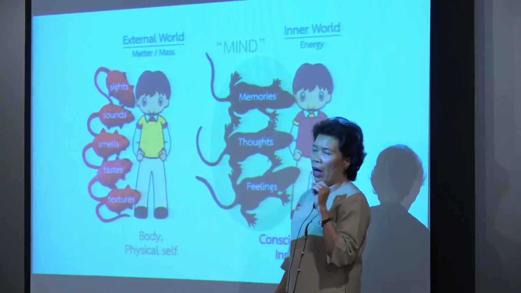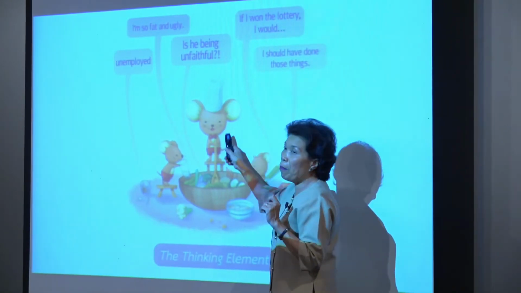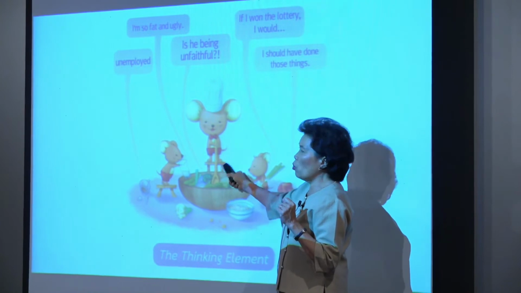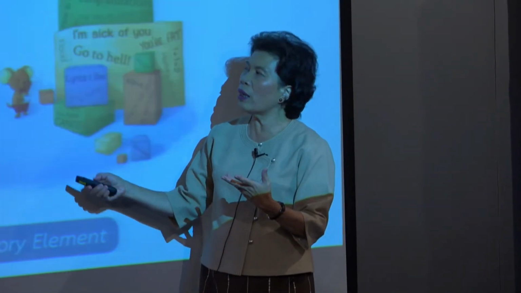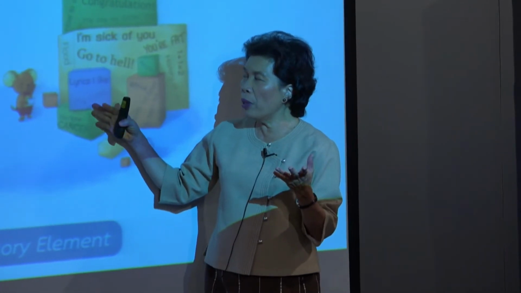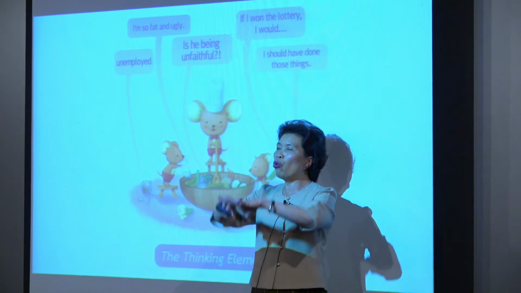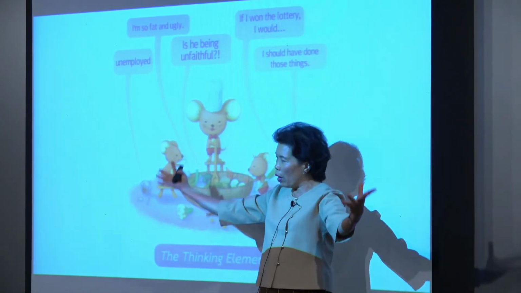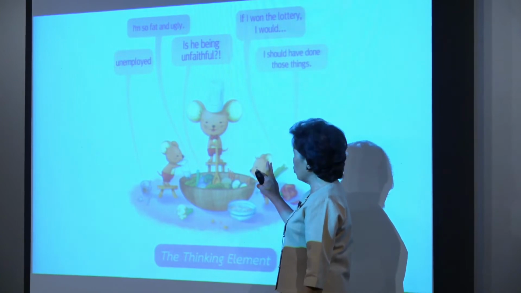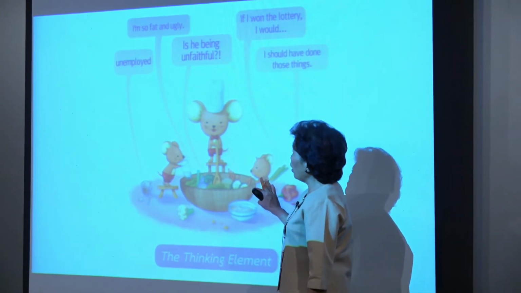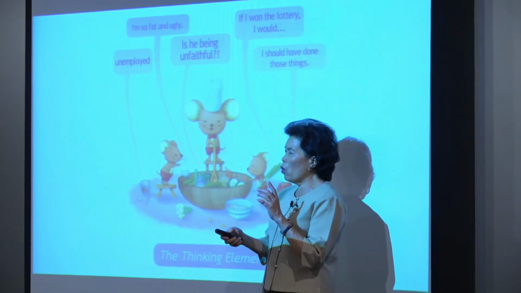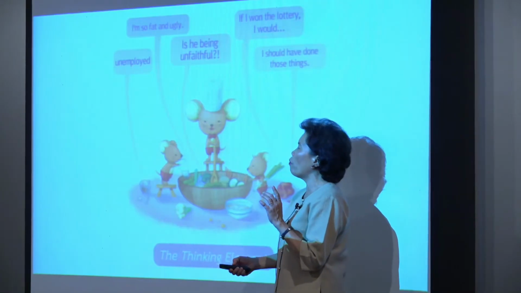This thinking element, I give the analogy of a master chef. Its main function is to magnify the problem. First of all, it will get the information from the memory element, and then its function is to magnify the problem, to glorify the problem, to multiply the problem, because this is its function. So these two things work together in tandem in the form of thoughts.